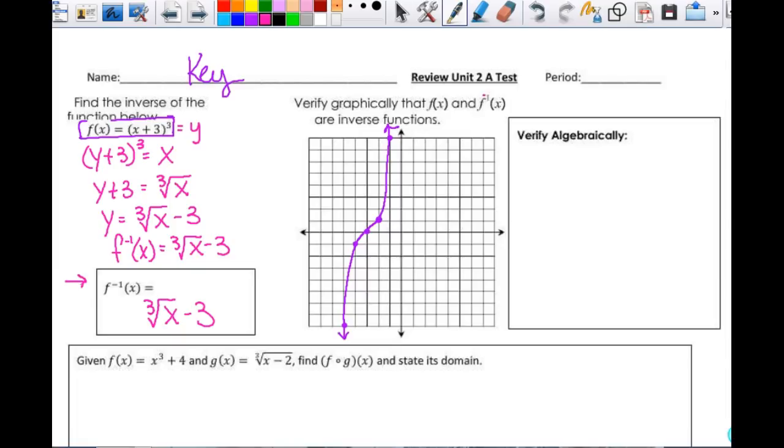So the cube root function has the same first 3 anchor points here, these 3. And this just gets translated down 3. So this point here goes down 1, 2, 3. And then these 2 points follow. Then this point that would be at 8, 2 gets translated down 3. And the one that would be at negative 8, negative 2 gets translated down 3. And then I sketch in my graph. It looks something like this.